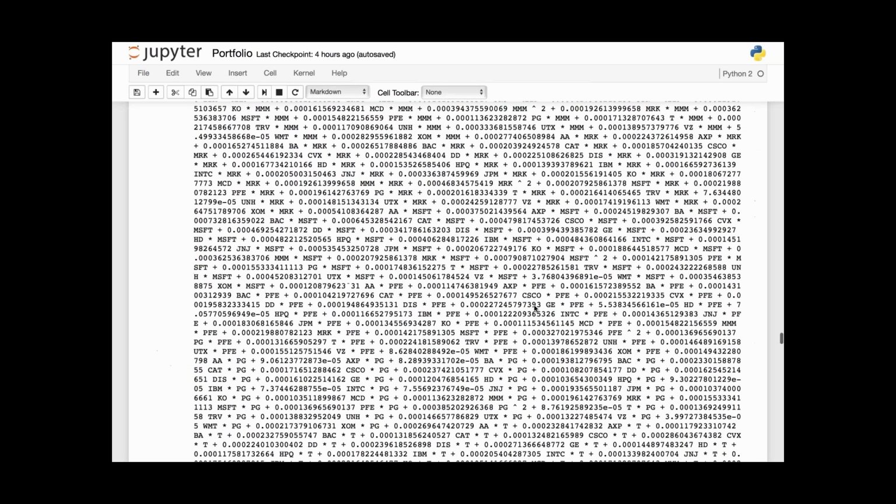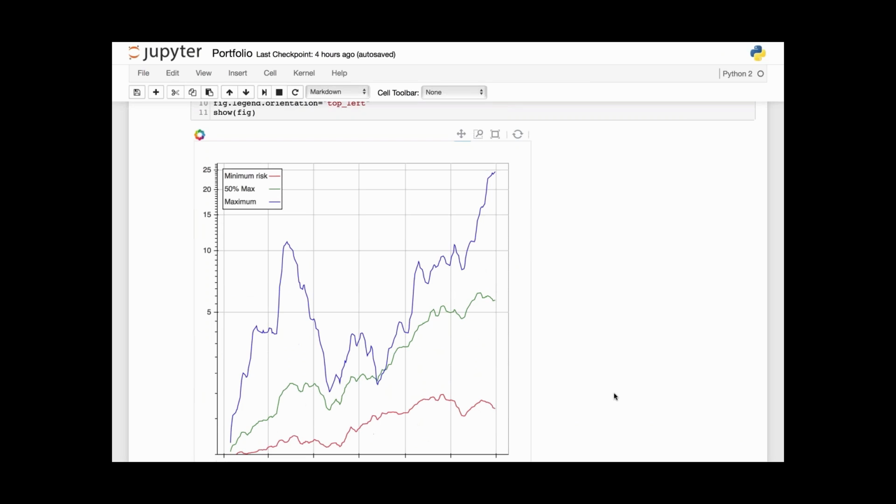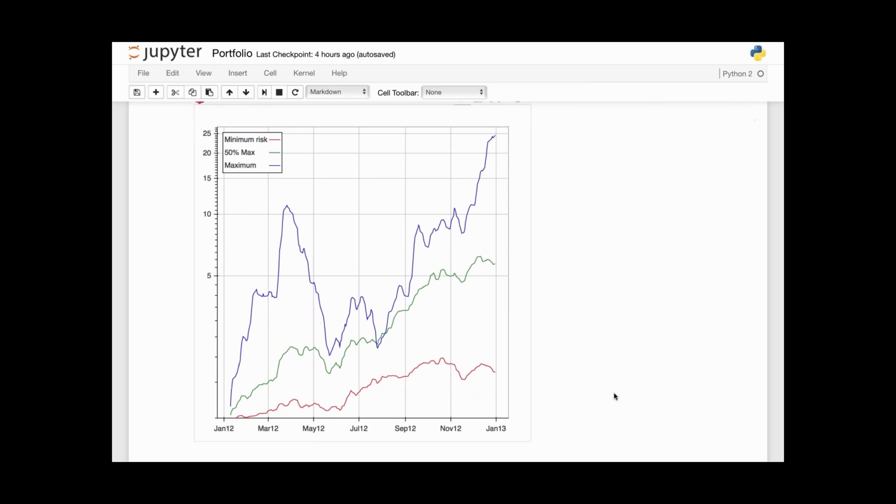So let's plot those 3 portfolios. When we do that, what we see is that our blue line is the Bank of America roller coaster that we looked at before, followed by the green line, which is the 50% target portfolio. And sure enough, on a logarithmic plot, and that's the scale that these models work in, we're getting about 50% of Bank of America's performance. And then our minimum risk portfolio, which did rise some, but didn't get great performance, but you can see that it's not very volatile at all. So we were able to construct those 3 portfolios rather simply.